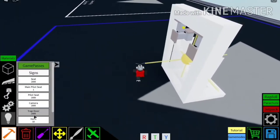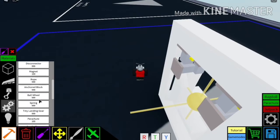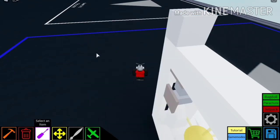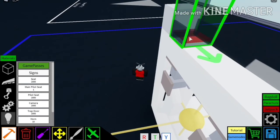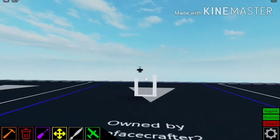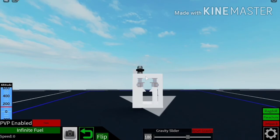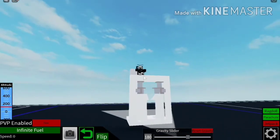Once that's done, then you just gotta put a disconnect, anchored block, for physics and minus. This is just for testing the frame. Then just gotta put a seat up here and then wait for it to load in. And there you have it, a working model of the doors.